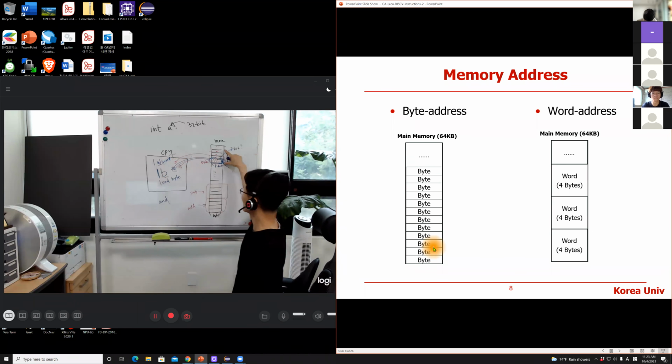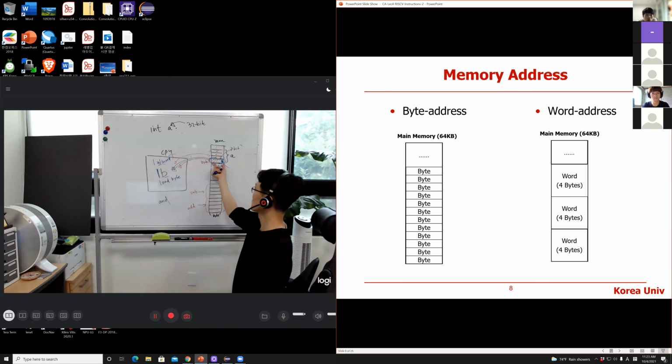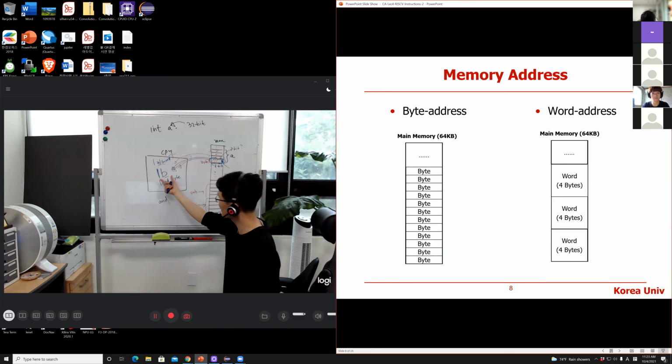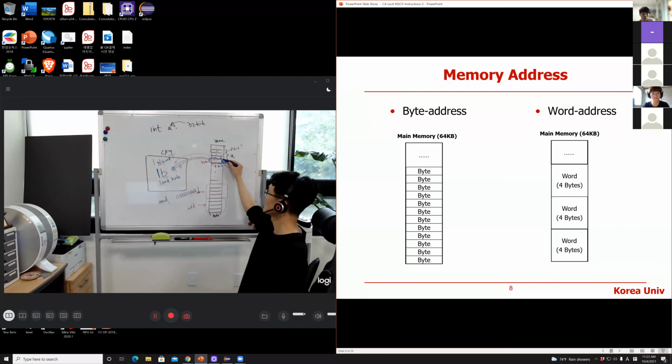LW reads 1 word, 4 bytes. But with this instruction, I want to read only 1 byte. Then after reading 1 byte, you have to do an AND operation with 0000 0001 to take out that information.